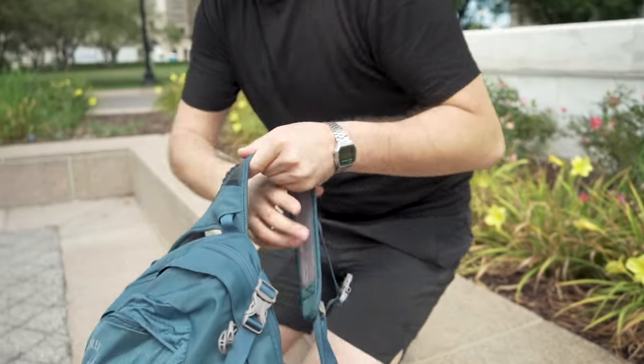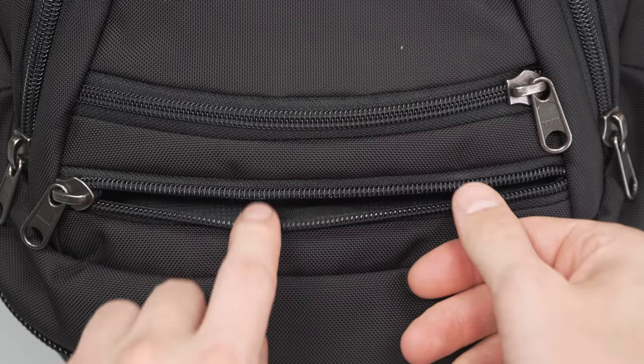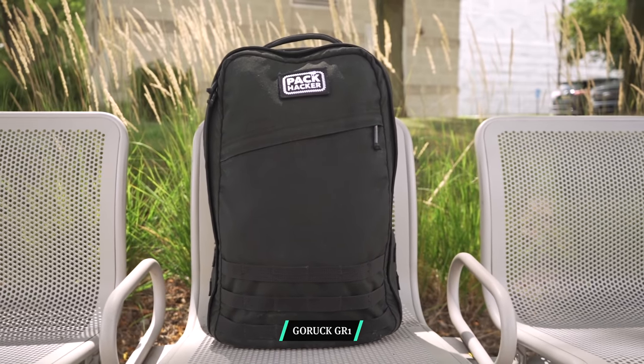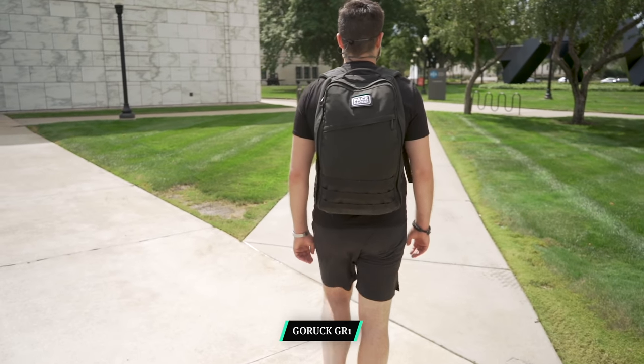When it comes to durability, you should take into account how and how often you'll be using the bag. Daily use heading to the office is going to be a lot harder on it than if you work from home and just head to the coffee shop once a week. Also consider zippers and hardware — a broken zipper or buckle can render some bags inoperable. It is hard to beat the dependability of YKK zippers. We've also had decent experiences with Riri, OOK, and Zoom branded zippers. For hardware, look out for brands such as Duraflex, YKK, Wujin, Nifco, and ITW. The Goruck GR1 is a perfect example of a bag worth investing in — it features 1000D Cordura nylon and beefy YKK zippers, and handles pretty much everything you can throw at it, although it's a bit heavy.